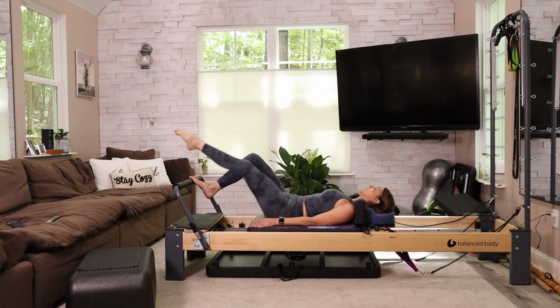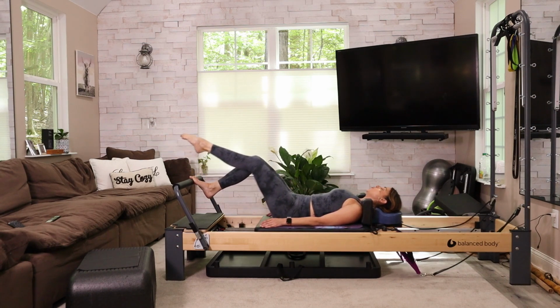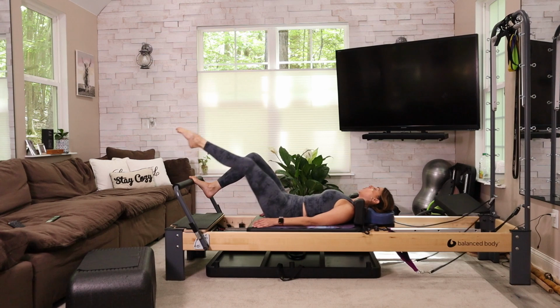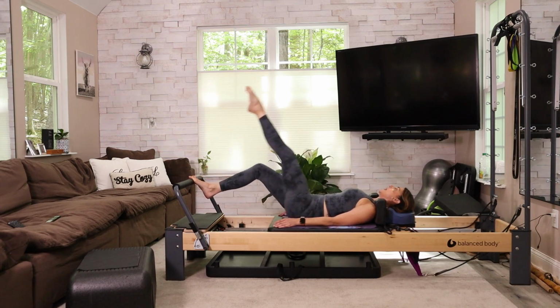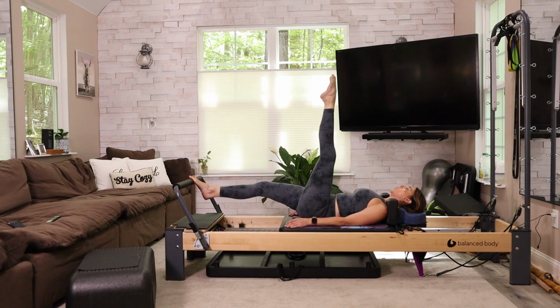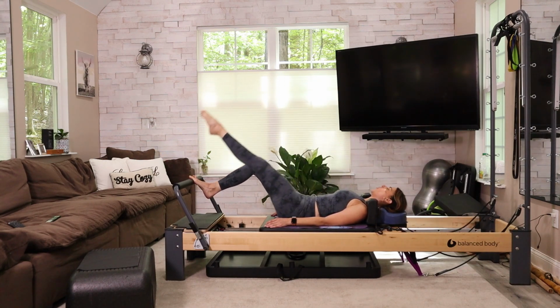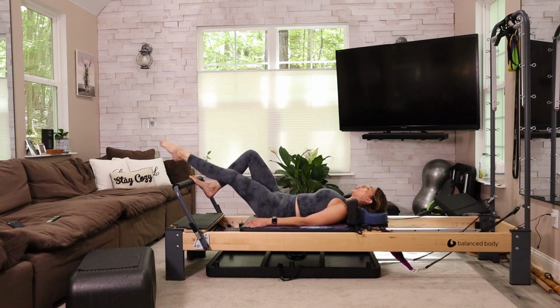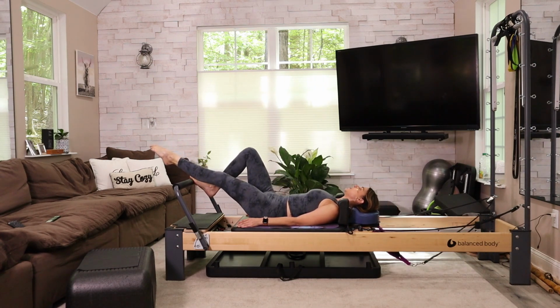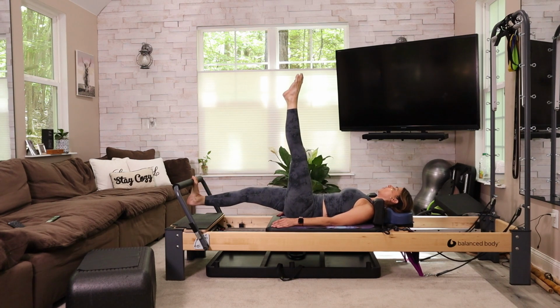Strong legs, all about the mobility, building up your own strength here with your own body weight. We have two more, then we're going to go for that straight leg to the clouds. Next time the leg is long, bring it up to the clouds and down. We have 4, 3, 2. After this last one, leg is up to the clouds, leg is long on the foot bar, calf raises, lower and lift the leg on the foot bar, drop the heel and lift, lower, lift, lower.